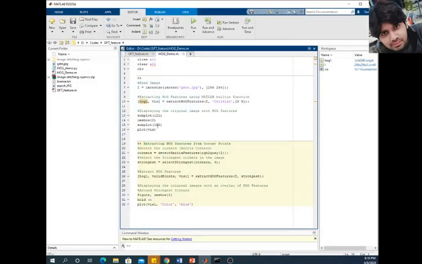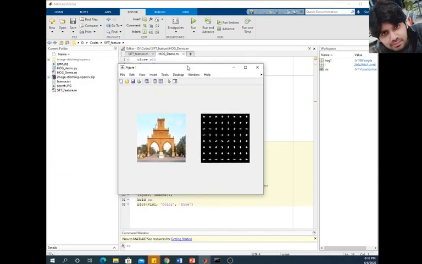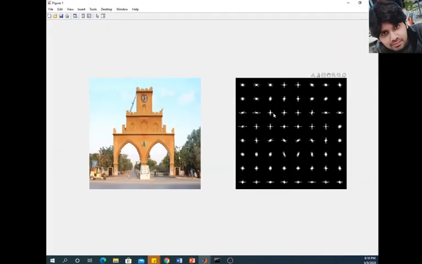Now let's run this piece of code again by changing the cell size from 8 by 8 to 32 by 32. You can see that we have 34,596 responses for the feature vector. Now if we run this code again, you can see that the responses have been reduced to this.